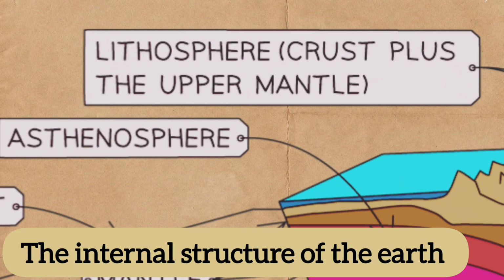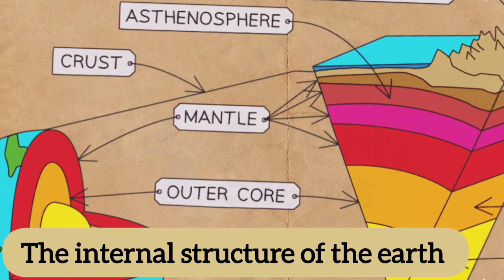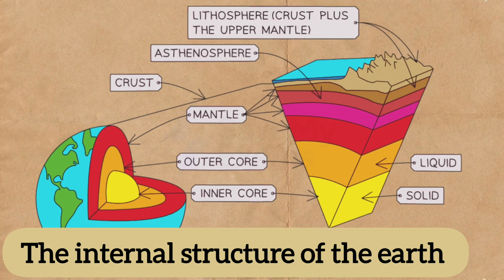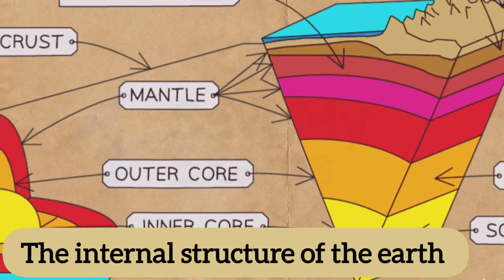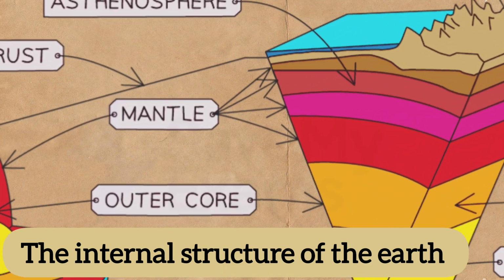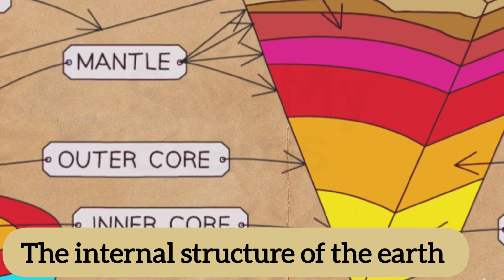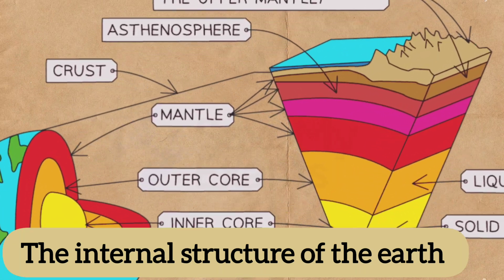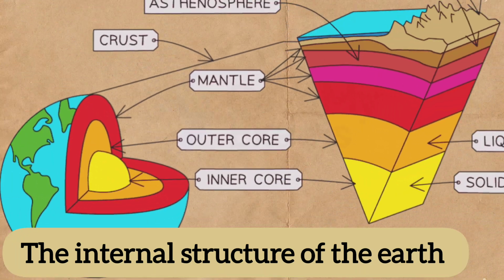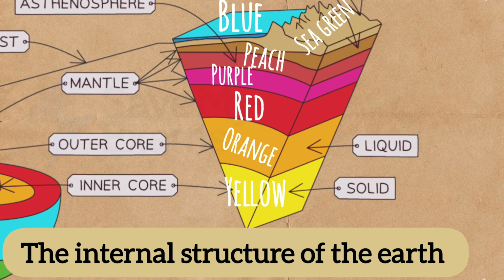In the diagram, the clouds are the atmosphere, and the first blue layer is the ocean, and then the lithosphere, with the crust opposite. The second layer is the asthenosphere, and the mantle. The third layer is the lower mantle. The fourth layer is the outer core, and the last is the inner core. So there are 7 layers of the internal structure, shown in many colors like blue, sea green, peach, purple, yellow and orange.